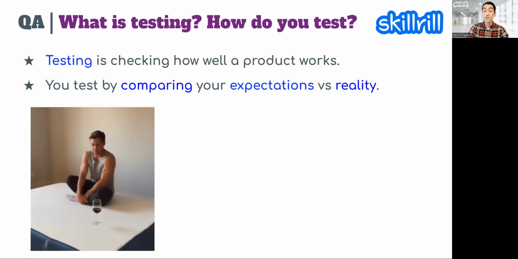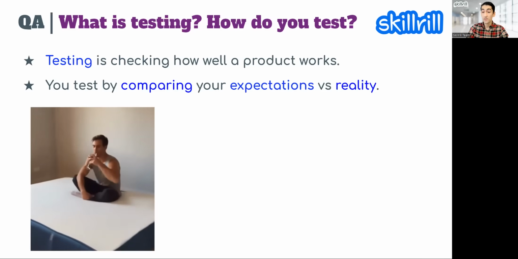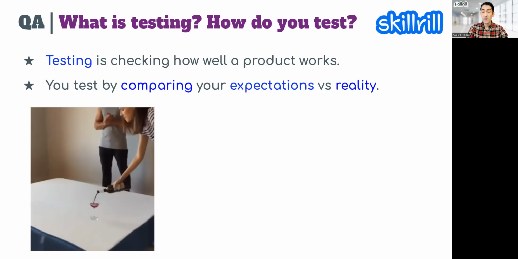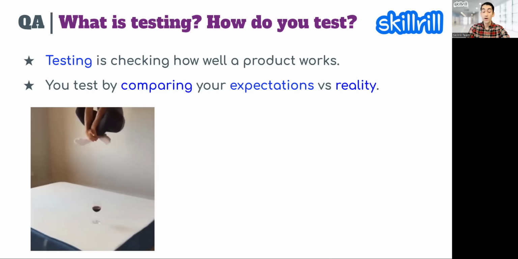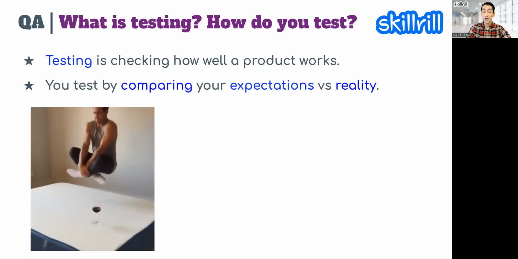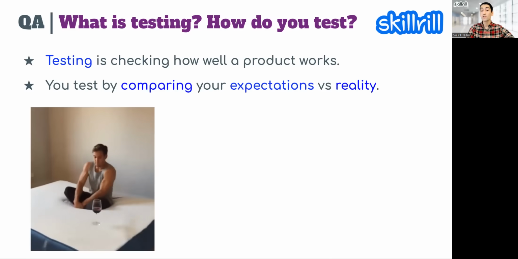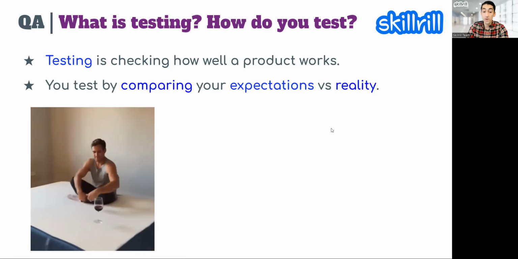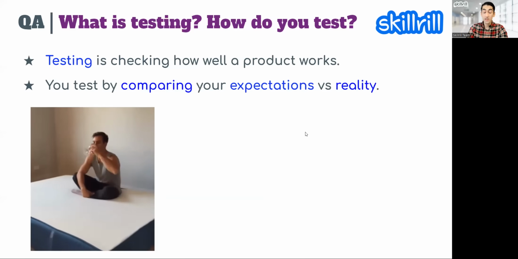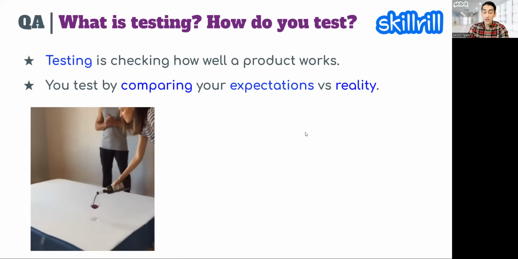And that material was adopted by mattress manufacturers, and this couple saw the commercial where you can put a glass of wine at one end of the mattress, on the other end you can jump and this glass of wine should not spill. So that's the expectation that they have, and then they're checking the reality.